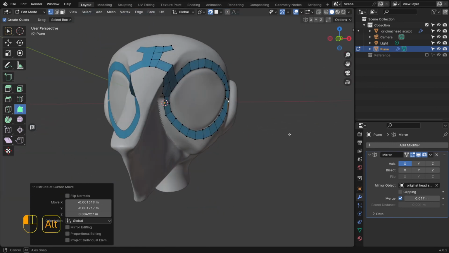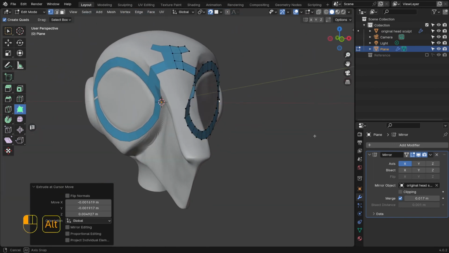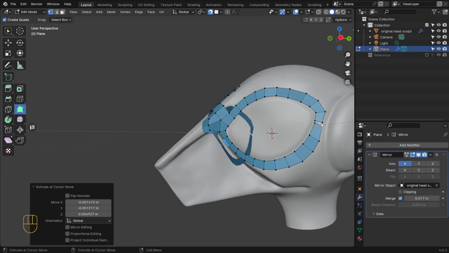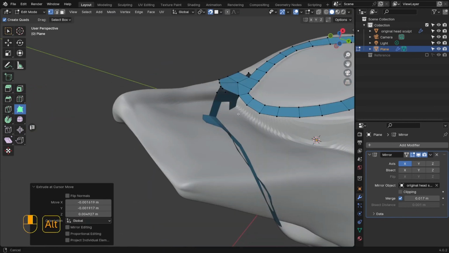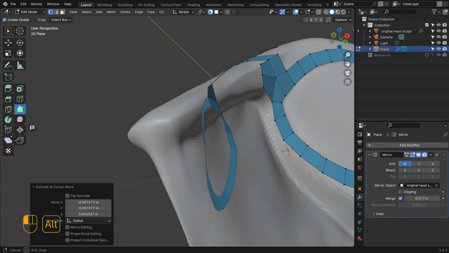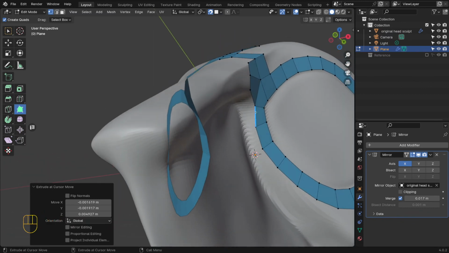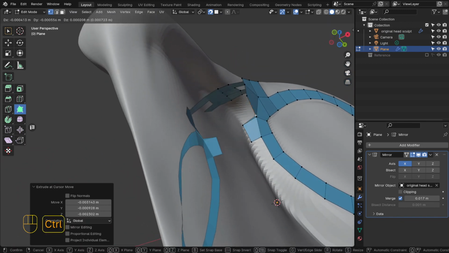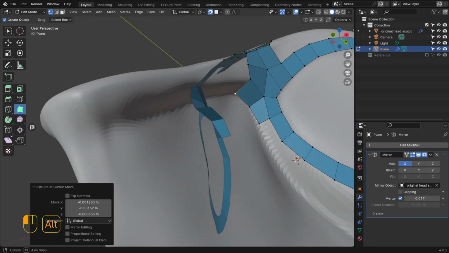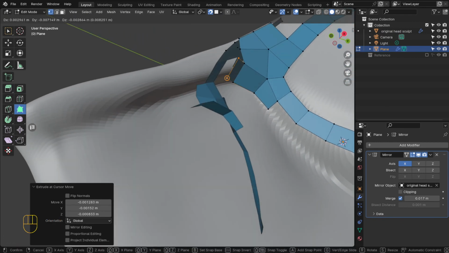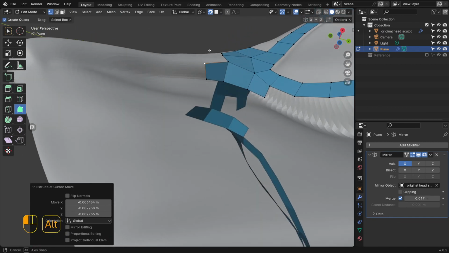So you see how it's starting to look like Spider-Man. And we can run the topology wherever we want. So we're going to have an edge loop that comes here to this corner. And we can pull out another one there. I just did the little corner trick. And then we can run an edge loop along the bottom. We don't want them to snap, so be careful. They're pretty close here.